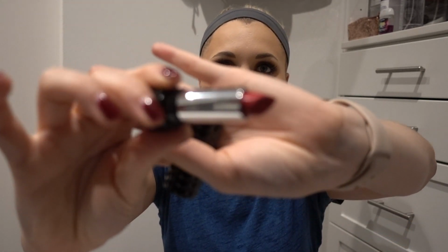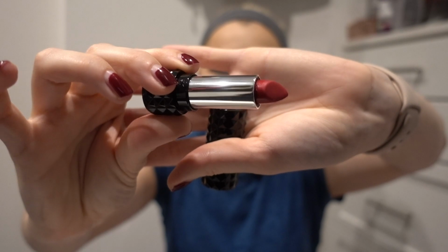I love this lipstick. I love the way it smells. I love the way it feels, and it wears really nicely. It's kind of thin. It doesn't get clumpy or gross, so I really like this formula, but I didn't wear it in Greece. I brought a Kat Von D lipstick. This is a matte formula, and this one is in the shade Bachelorette. It's a bright pink, almost like a reddish pink. I love this color, love this lipstick. Also didn't wear it.